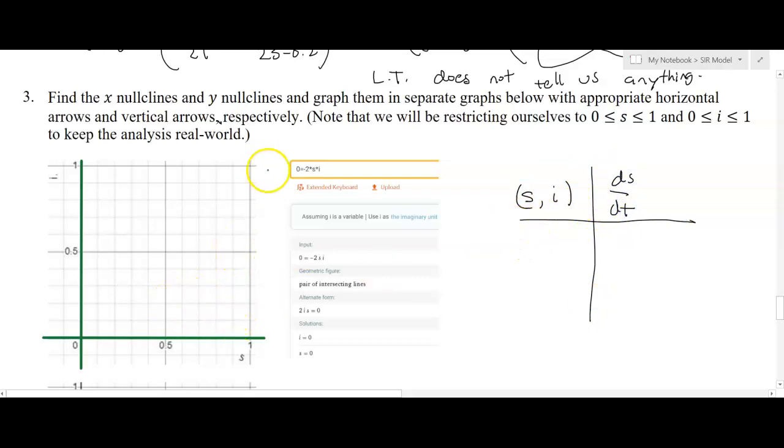So, for example, we could pick one. By the way, 1, 1 is not a valid point. The only points that we could have, in fact, can fall only along this diagonal, because we have to make sure that S plus I equals 1, which means that I equals 1 minus S, or y equals 1 minus x. So only conditions on or below this line are feasible. So if we pick 0.5, 0.5, for instance, right, because if we had let's say 1, 1, we would be saying 100% of people are susceptible and 100% of people are infected, but that can't be.